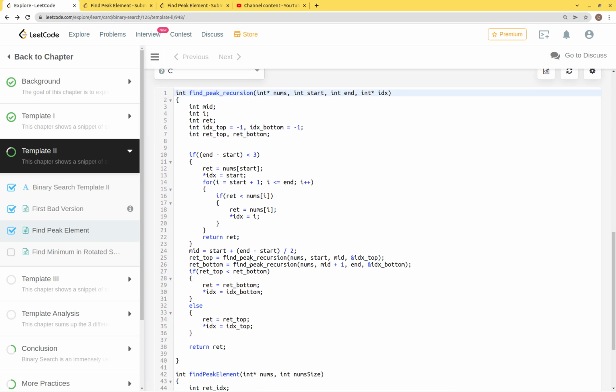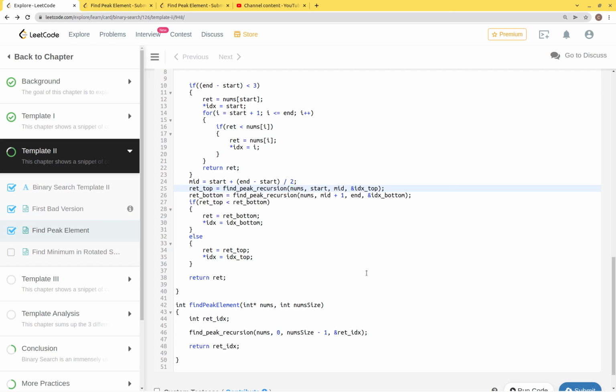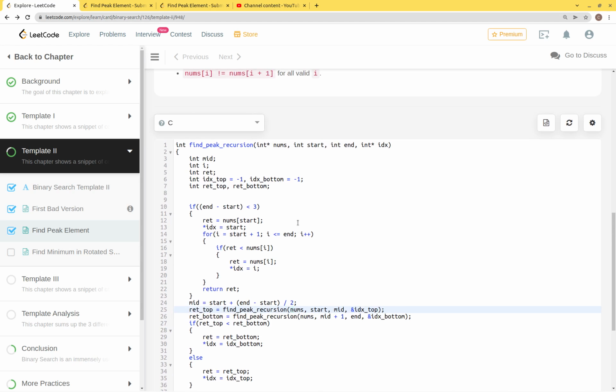So far I do the binary search. It's not binary search, it's recursion, and do the half-half. Half-half, that means we need to search both top and bottom, and how is that big O log n? That's my question. I don't have an answer right now, but anyway, I think this one is done. So I got accepted result, and so far I don't think that's big O log n time complexity. I will keep working on that one to make sure I get the right answer.